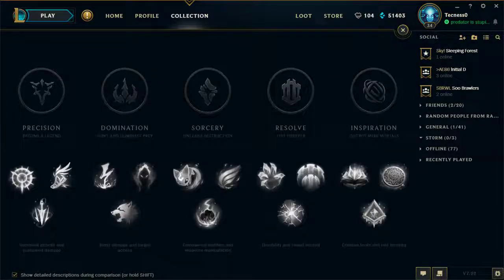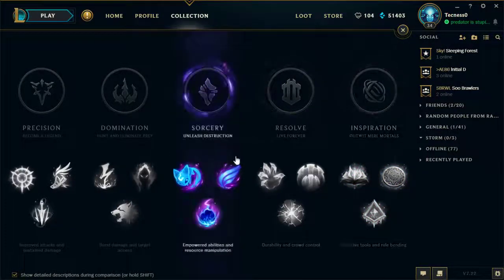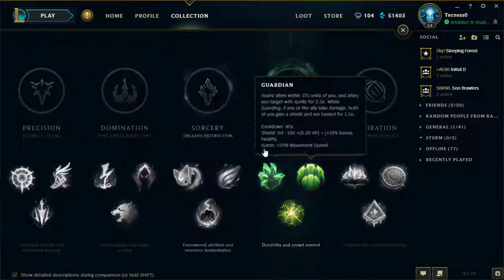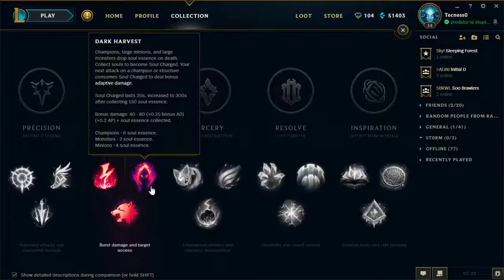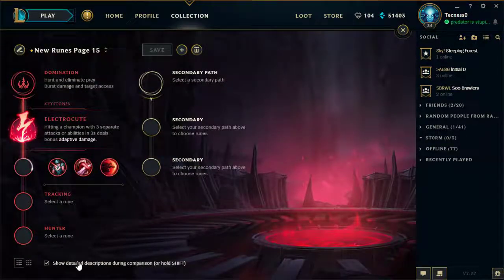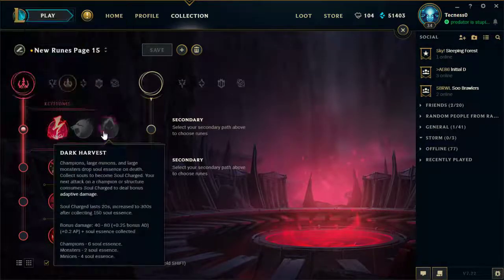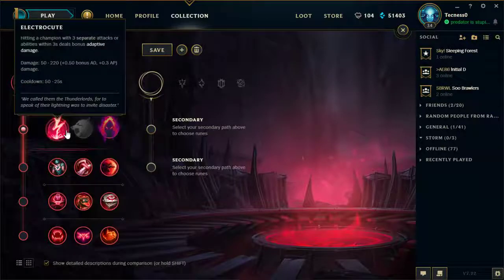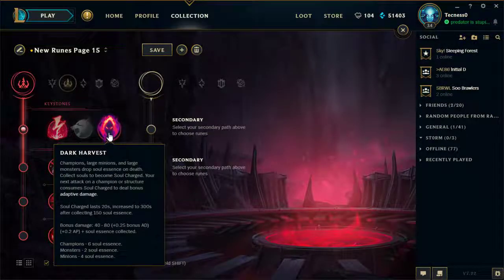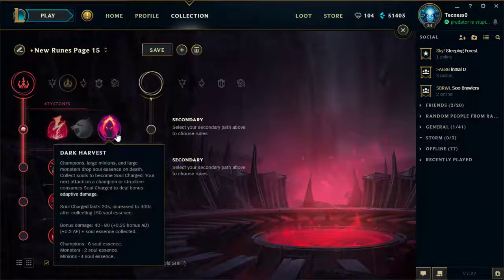Today we'll be taking a look at rune pages meant for assassins. Now we covered jungle assassins, so this is more of a general assassin. We're taking a look at Electrocute. You could also potentially take Dark Harvest, but I think Electrocute is better for laning phase, for more of an immediate burst sort of thing rather than a late game burst.